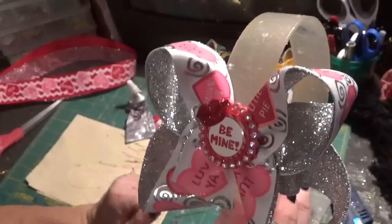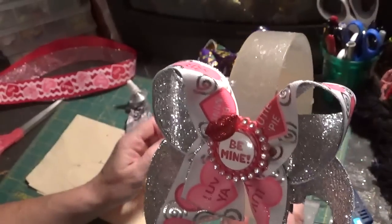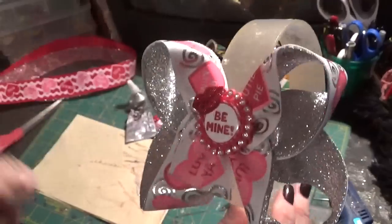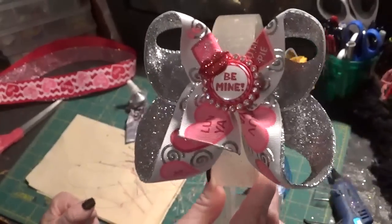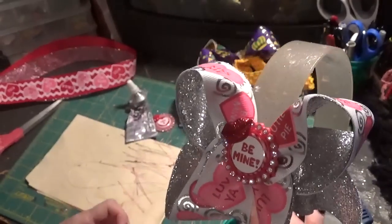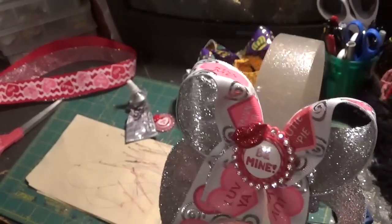I think it's doing well enough to master the smaller ones using the glitter backing, because it's not quite as easy to work with as just regular grosgrain.